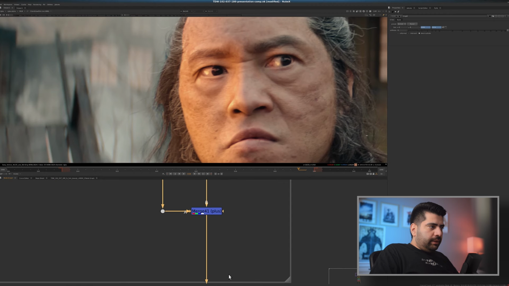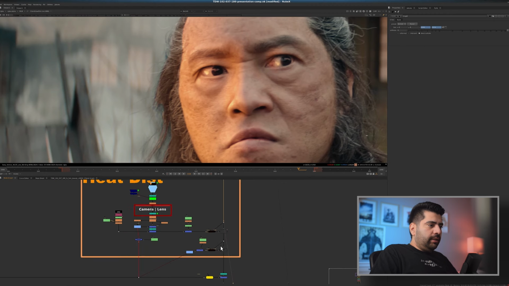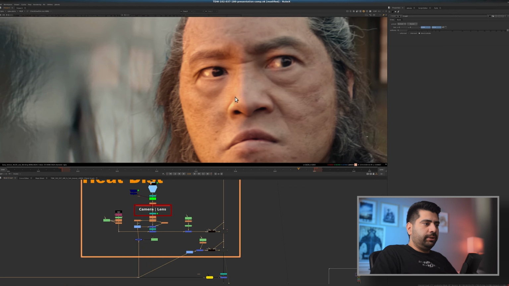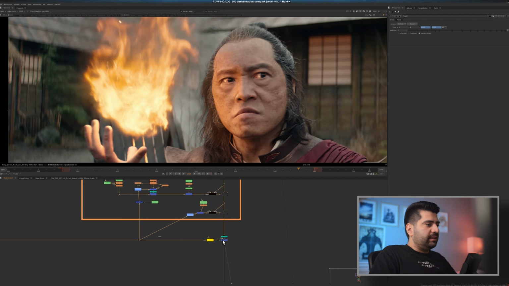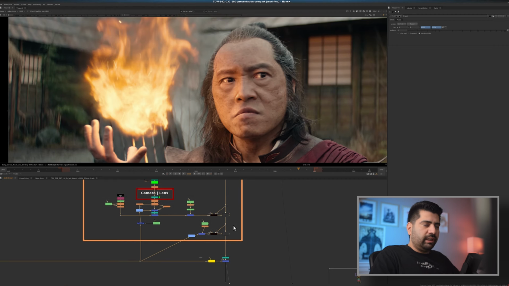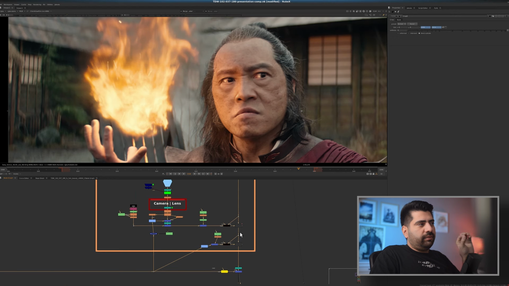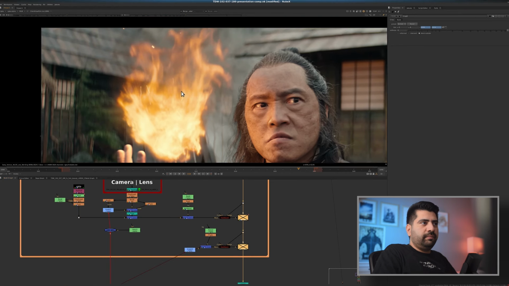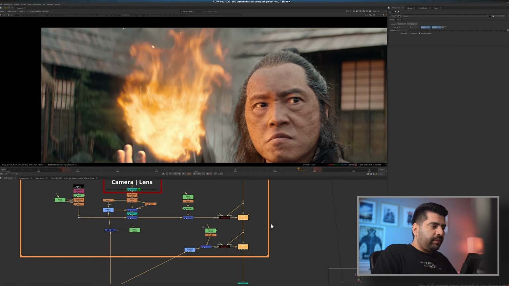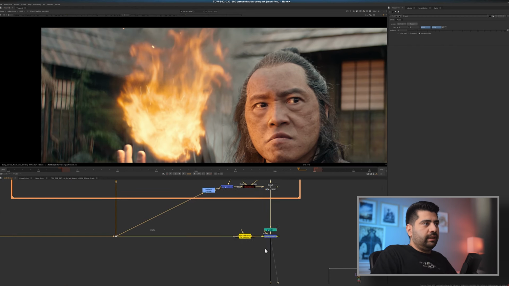And the next layer is actually adding the heat distortion, but it's strange because we are adding heat distortion behind the fire. So there's a reason for that. You know, it takes a lot of iterations to achieve this final look. So to preserve the fine detail in the core of the fireball, we had to change the layering and add the heat distortion behind the fire. So yeah, even if it's behind the fire, we see what it does actually. That's why we put it behind the fire element. And definitely the next layer is a fire element on top.